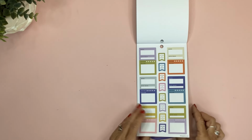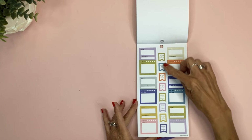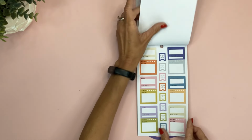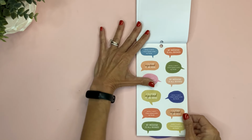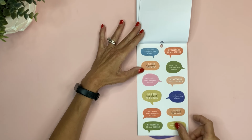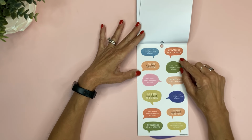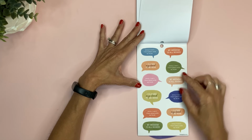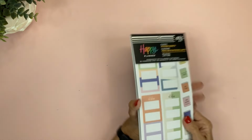And some little boxes that say book and date read and a rating and review. And some flags that say Return to Library. How cute are those? Another page of those. And then we have a page of these clear quotes that look like little speech bubbles. Sorry, I can't. I have plans with my book. My weekend is all booked. I closed my book to be here, and so on and so forth. So that is the reading sticker book. I love that. It's so, so cute.